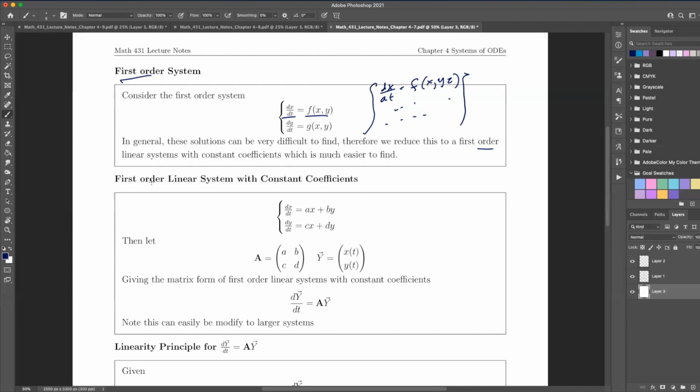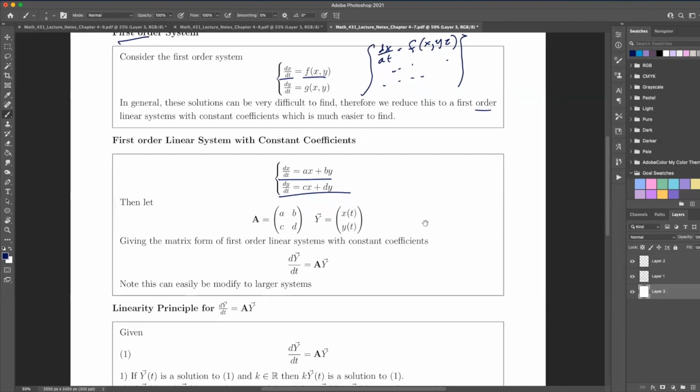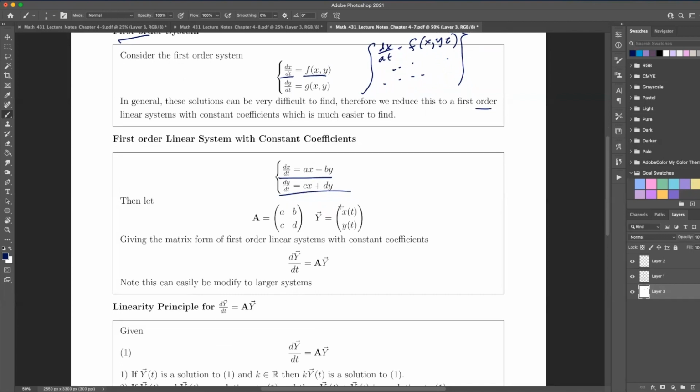If we simplify that even more to constant coefficients, we end up with this. If it's a function with constant coefficients, and we want a first order linear system, it means I just have some ax plus by plus cx plus dy. The reason this becomes super nice is that now I can write this in vector and matrix form, the whole system in this form. That's kind of the goal, because here I can have a derivative of a vector equals a matrix times a vector.